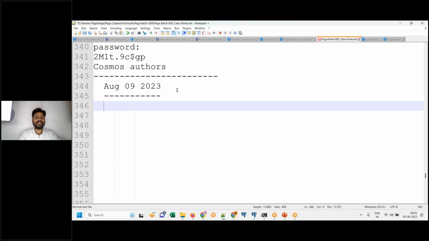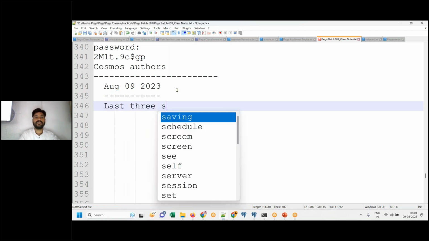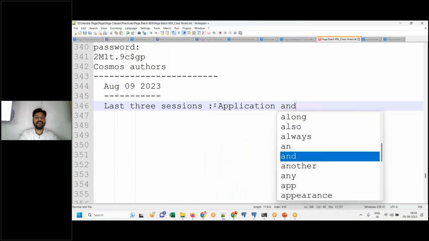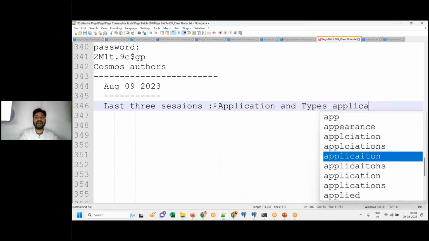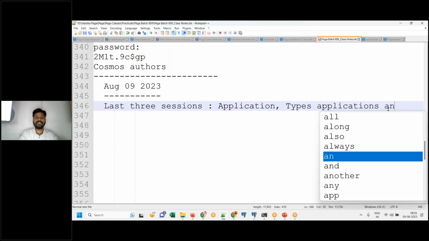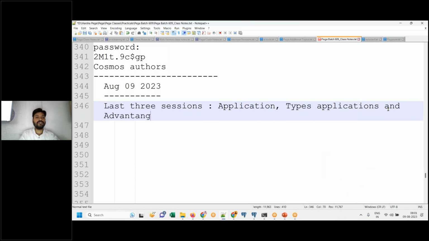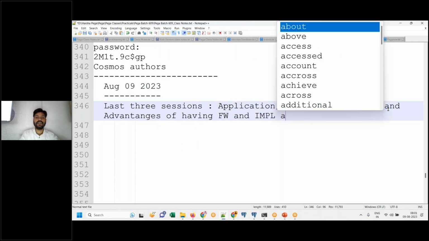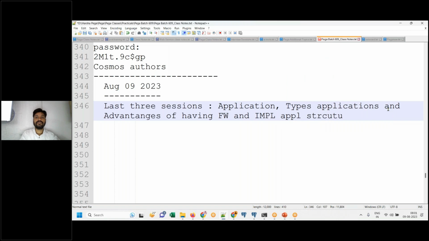What we have done in the last 3 sessions: we discussed applications and types of applications, and the advantages of having a framework and implementation application structure. What is the advantage of having this structure?